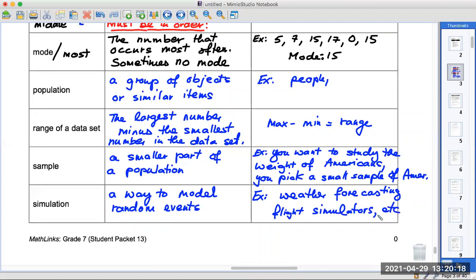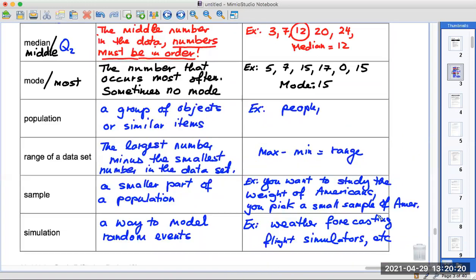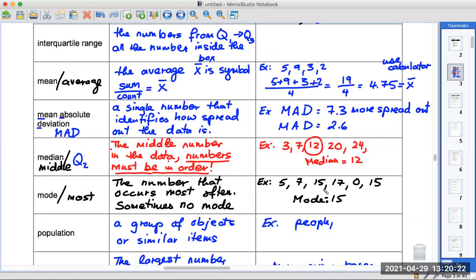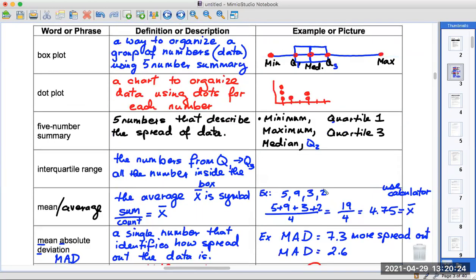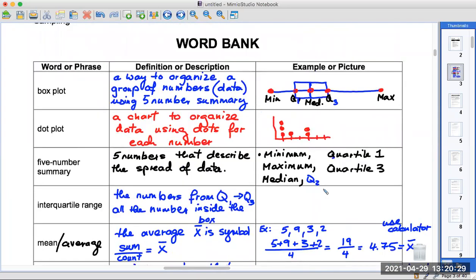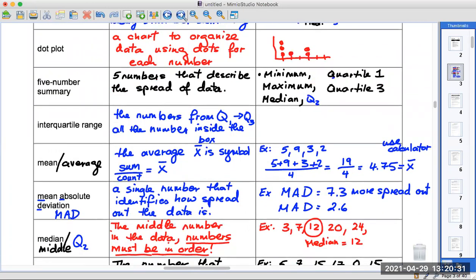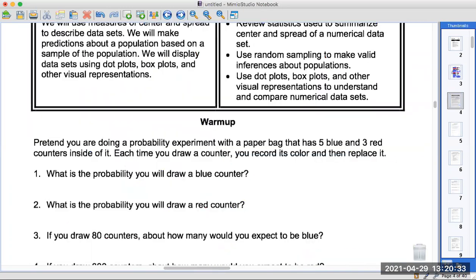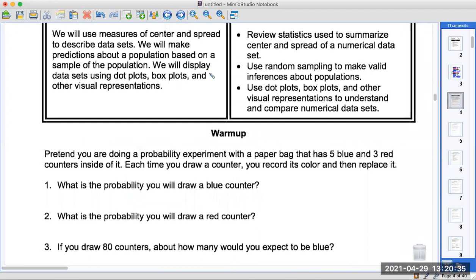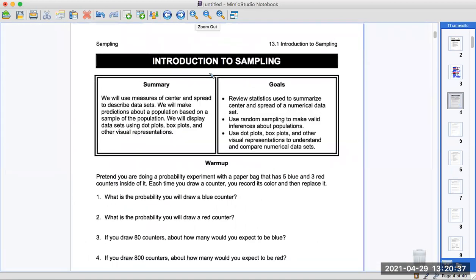So this is the vocabulary list of the words you might encounter in this book, and you'll need them for your vocabulary quiz at the end. Okay, make sure you understand these words, read them again. Now, like I said, you're not having a bunch of notes in this book because most of this has to be done in class. But this one is indeed notes, this page. That's probably the only one pretty much.